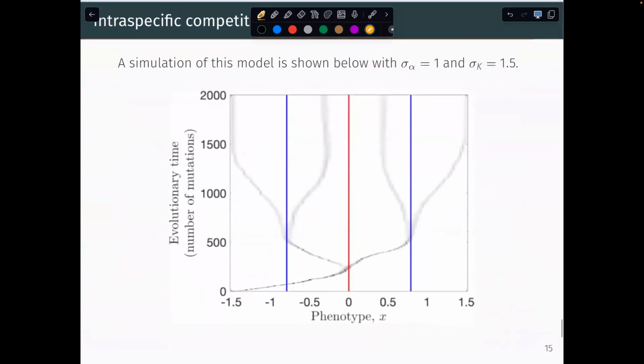The thing I wanted to end on today is that we can simulate this. So this is what's going on in this model here. This is our phenotype X, and we initially evolve up to our singular strategy X star equal to 0. This red line is telling me where my branching point is. Okay. So we can see at this point, this evolutionary trajectory splits into two. So although we've been attracted to this fitness peak here, once we get there, it's no longer a fitness peak. We have mutants on either side that can invade.